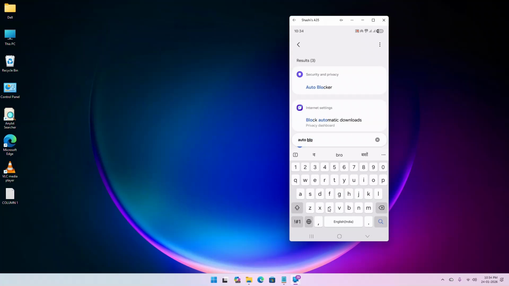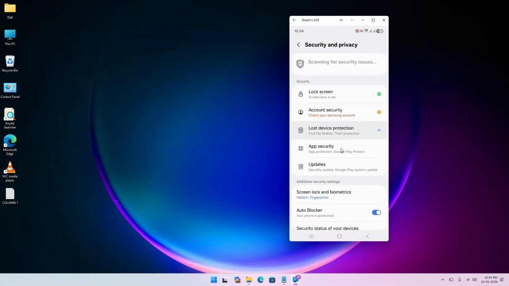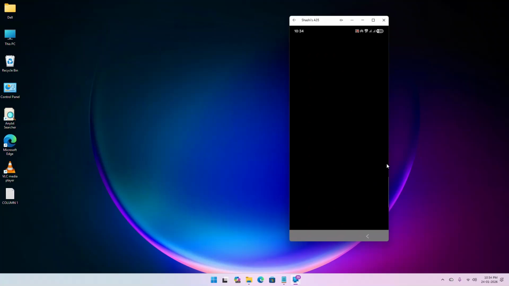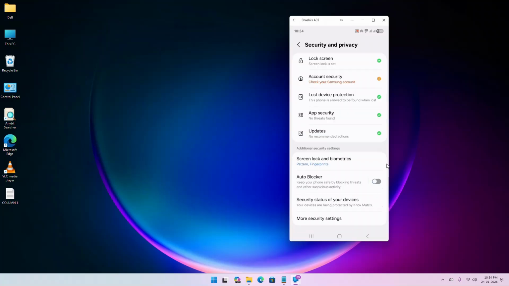Search for Auto Blocker in the settings, go to Auto Blocker, and disable this setting. Go to the settings, search for Auto Blocker, and turn off the Auto Blocker setting. Now go back again.